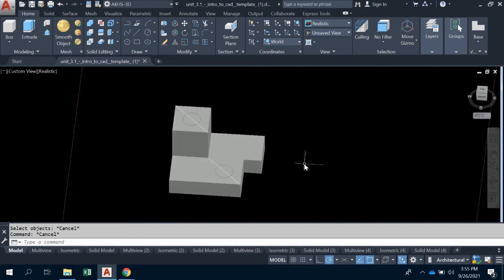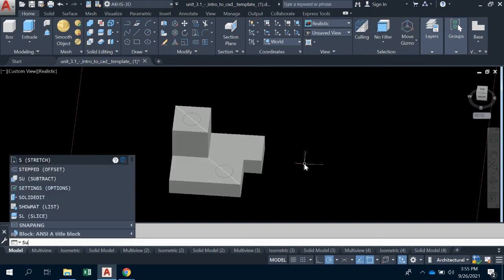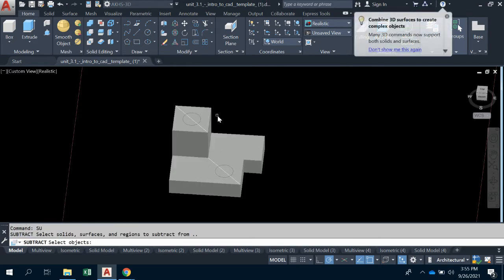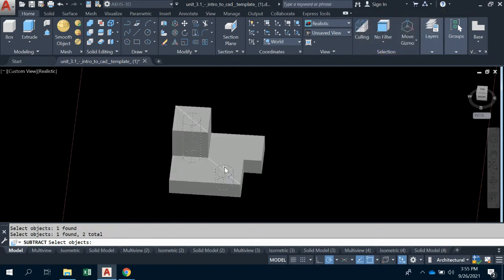Now our last step for this first one is to subtract this from here and then also subtract this from here. To subtract, it's SU, enter. You want to select this and this, press enter, and then select this, and then press enter. Oop, that didn't work. So let's try that again. Subtract.